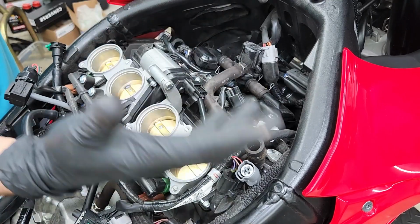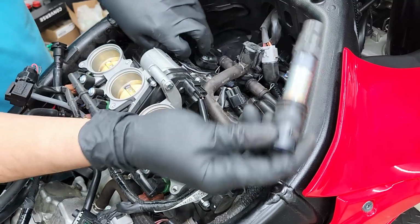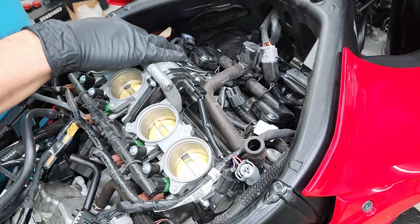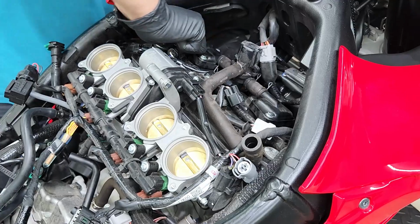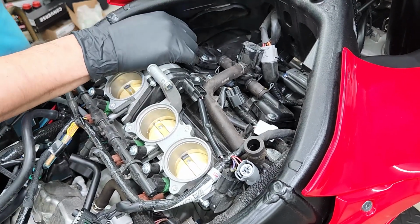All right, at this point, we've got our new spark plugs in. Now we just have to put everything back where it was. I'm gonna start off with putting back our coils. Now when putting these in, just make sure you push down firmly. You'll feel a click or two. Try to make it go all the way down as much as possible. Therefore, it's seating on the boot correctly, and you don't take the risk of anything getting in there.